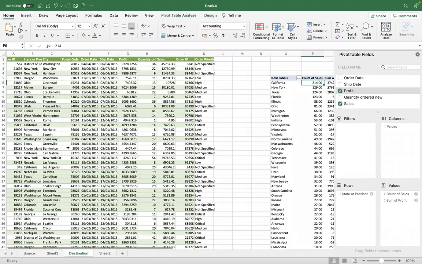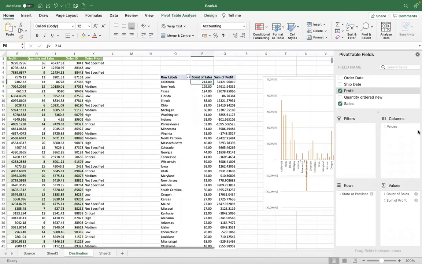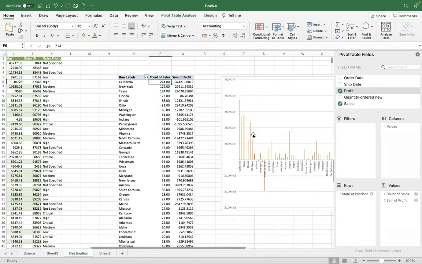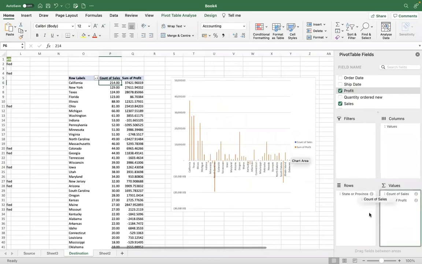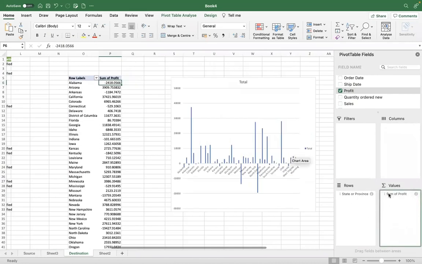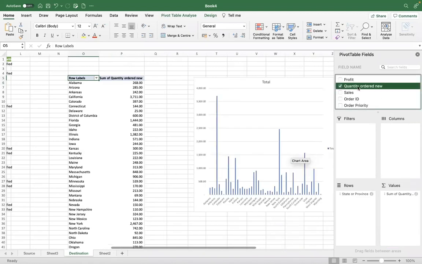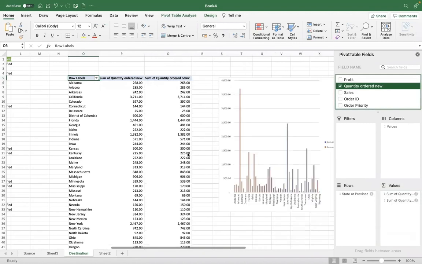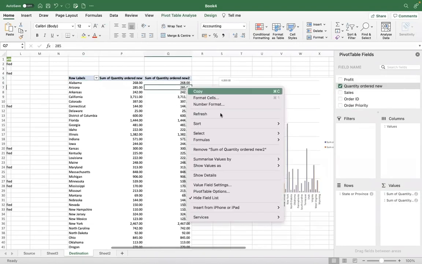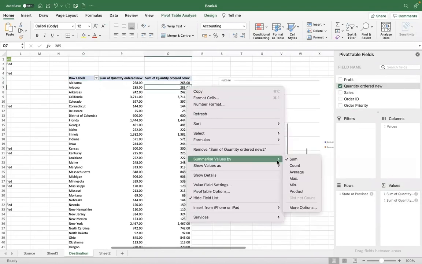Let me see quantity. Let's remove everything and take quantity, and then again take quantity, and let's summarize it with average value.